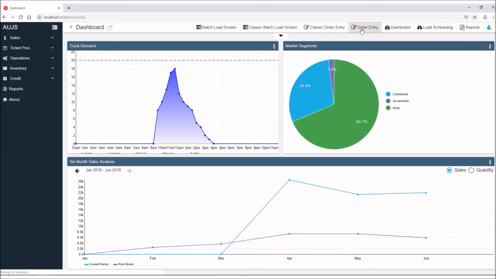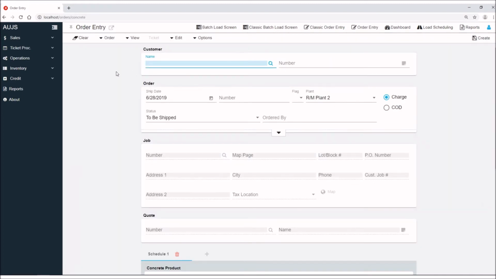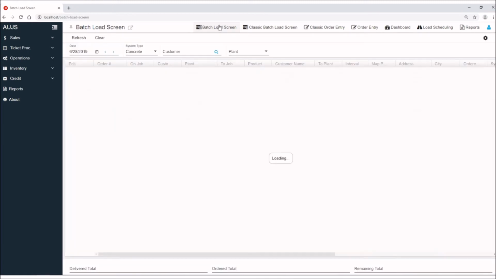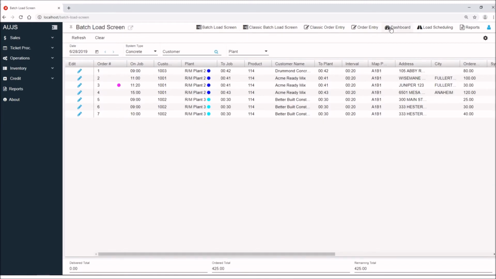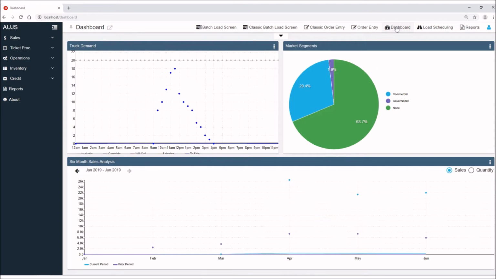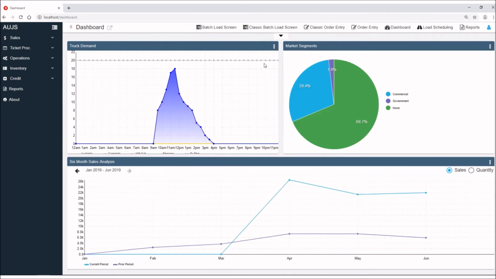Here I will demonstrate how you can easily initiate separate tabs for native AU 2.0 programs. To run AU programs in a separate tab, you need to select the push pin icon at the top of the form. When you do this, we are identifying that when another form is selected, we want to leave the current tab open. In this example, I will pin down the dashboard and select the batch load screen.